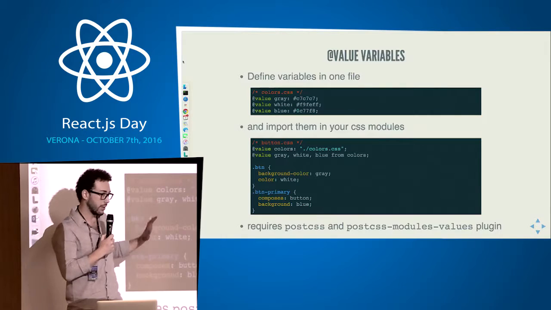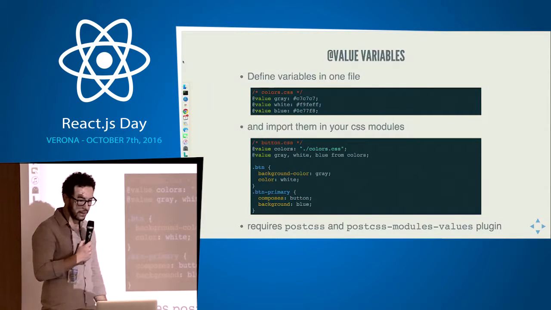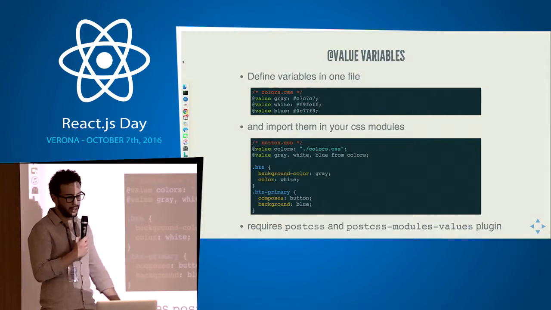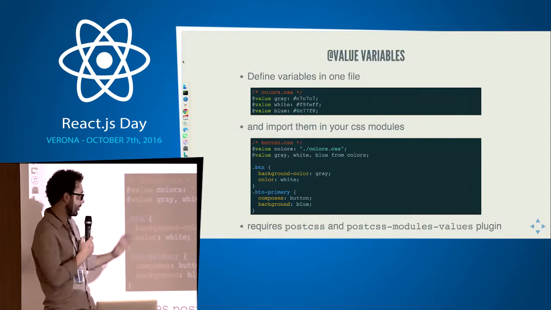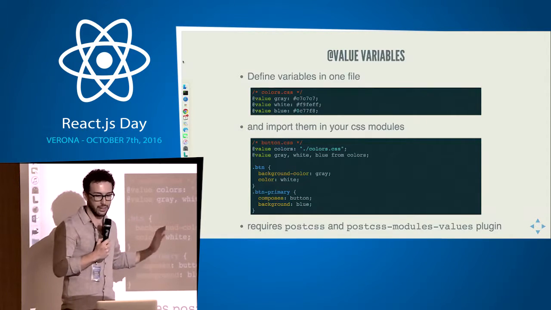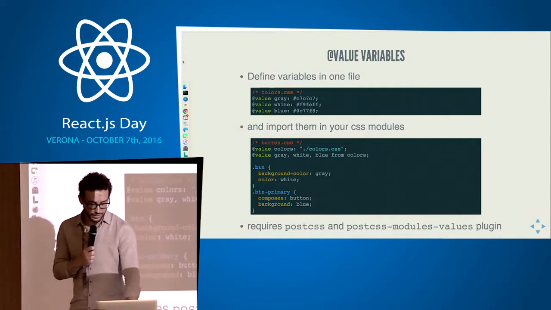You can use those for all kinds of values. It's not as powerful as the Sass variant, where you can do some weird eval stuff in those and everything, but it's probably better to keep it simple like that. And it works. And it's not hard.